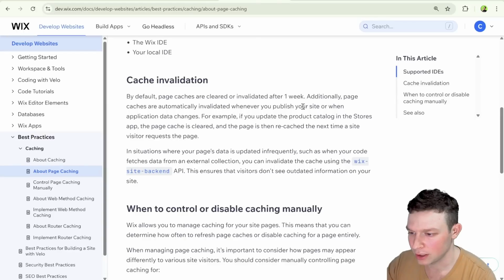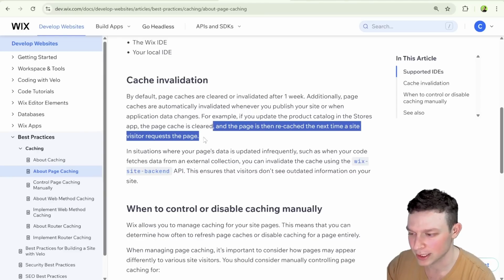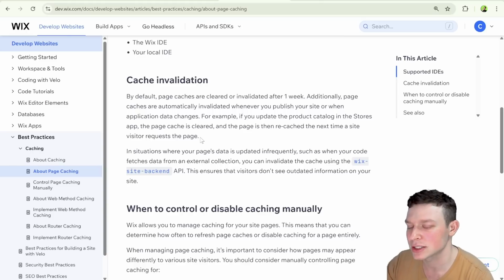Additionally, page caches are invalidated when application data changes. For example, if you update the product catalog in the Stores app, the page cache is cleared, and the page is then recached the next time a site visitor requests the page. So there are certain actions.